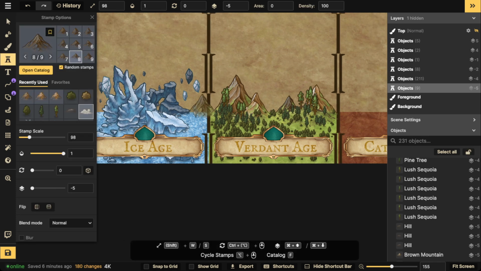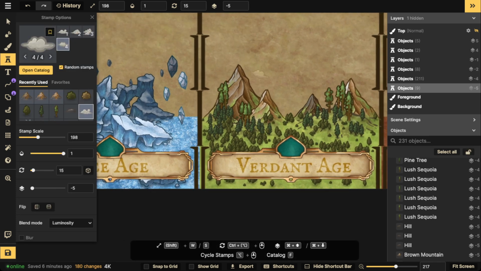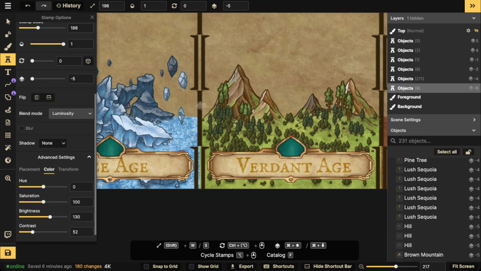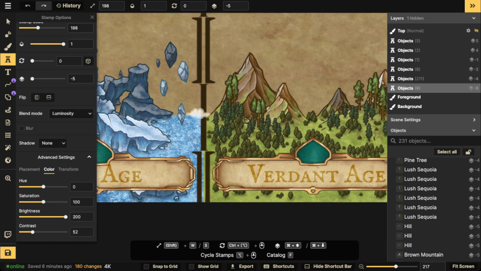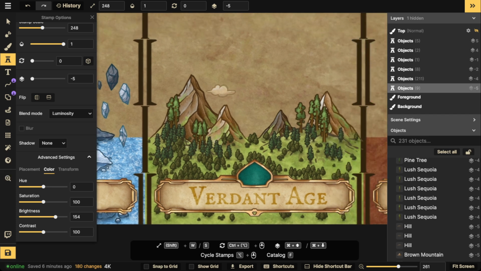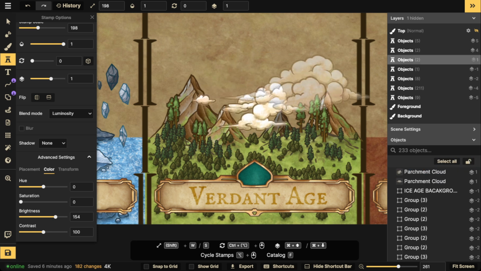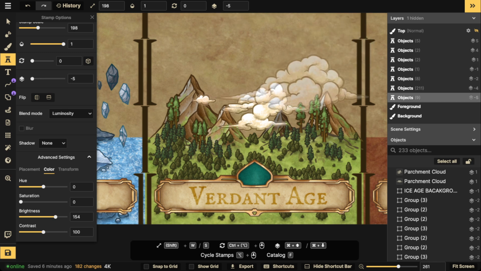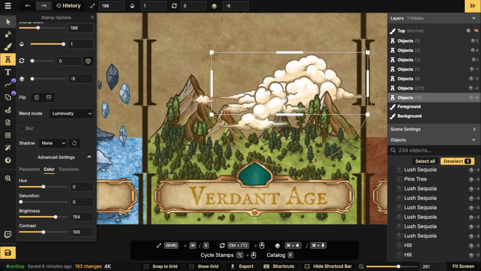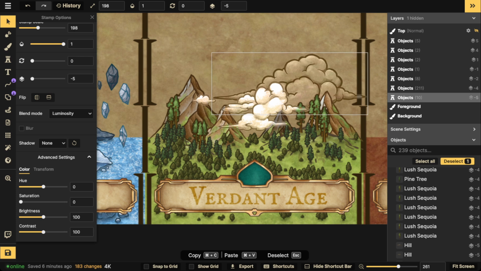And then the last thing to do is you can throw in some clouds, because where there is green, there's water, and for water you need clouds. So it's always good to throw in some clouds into here. We can push some into the background as well, like this. And then I'll bring the brightness down so it pops out.